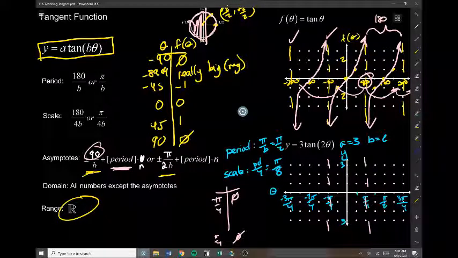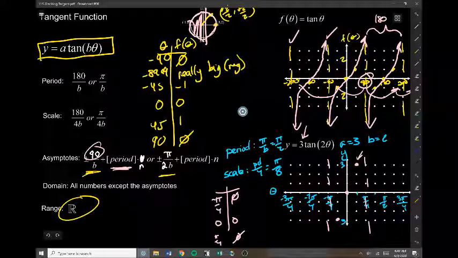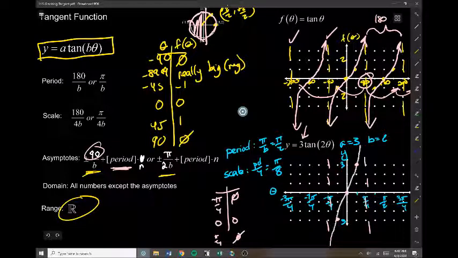In between, we know it starts at 0, 0. And then at pi over 8, I'm going to get out a 3 and a negative 3. That's coming from this value right here. That is my step to the right and step to the left from the middle. So I'm going to have a point here at positive 3 and a point here at negative 3 because of the a value of 3. In between, I connect the dots. The tangent looks like that.